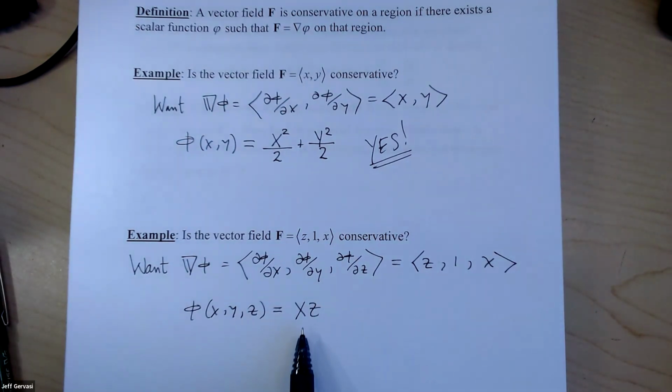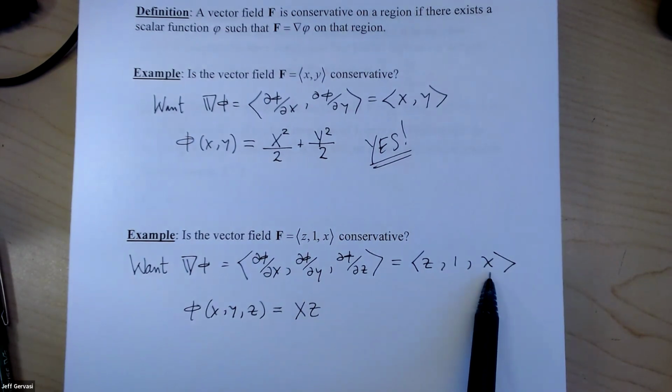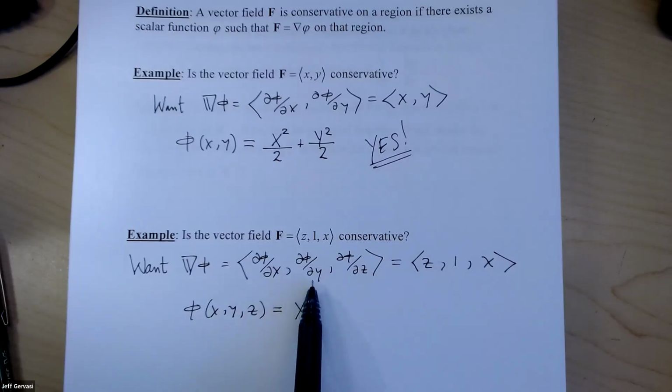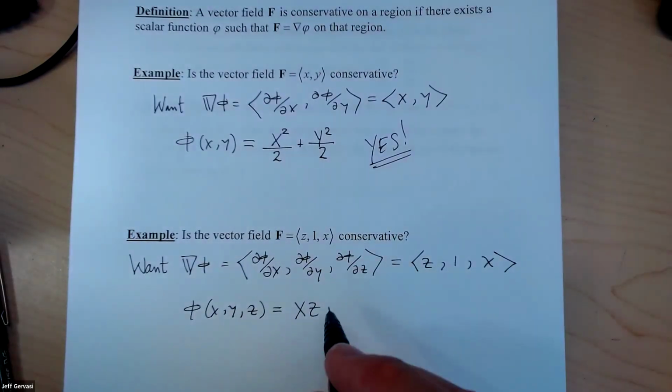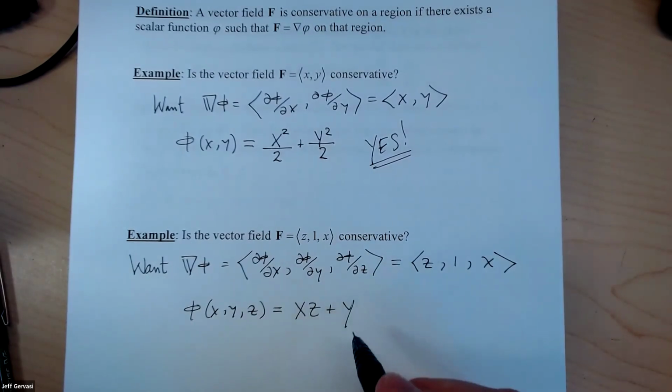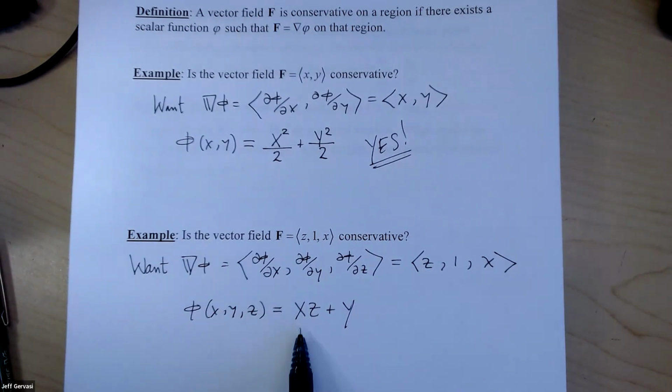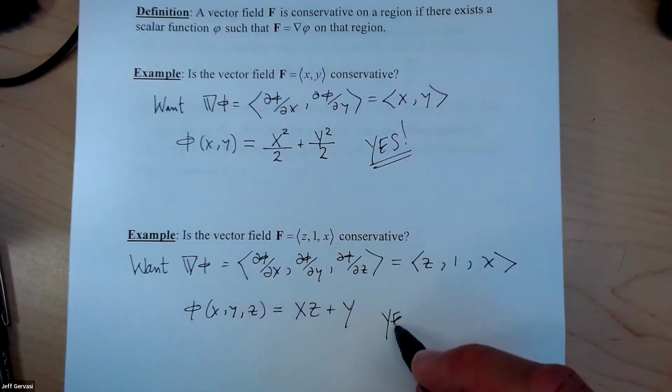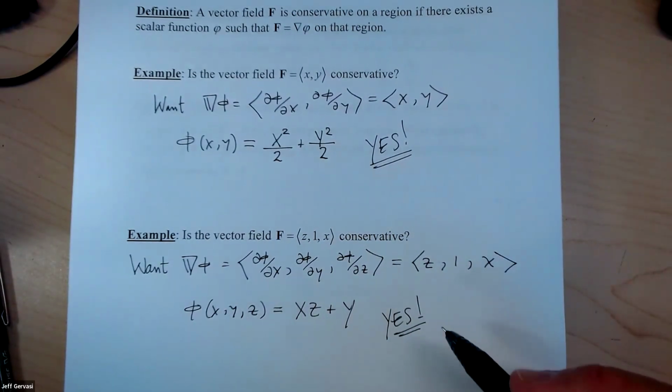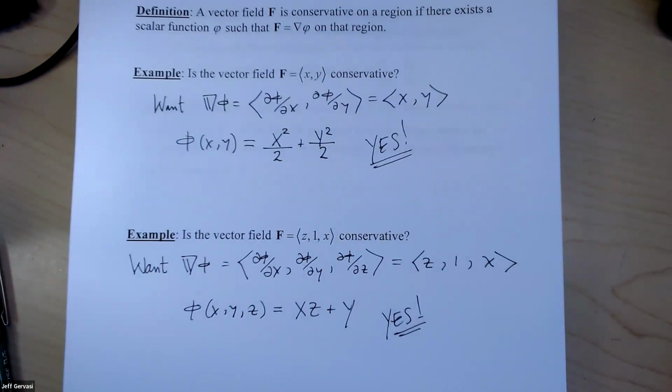Notice also, everybody, that the derivative of this function with respect to z, the third component, is x, which we do have. However, the derivative with respect to y would equal 0, and we need it to be 1. So, all right, we'll go back and amend it. We'll add a term to it. And so the gradient of this function phi is equal exactly to our vector field F. And so by our definition, yeah, the vector field is conservative.